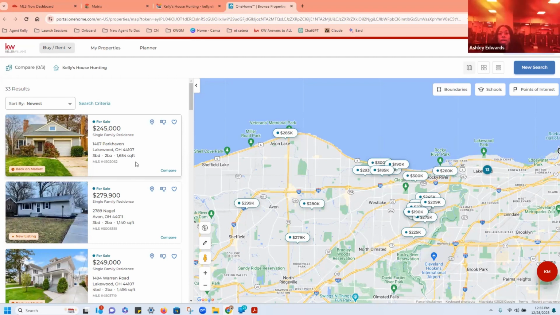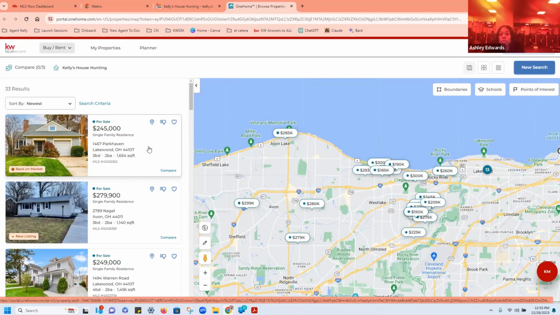So is there ever an interchange at all? Like, let's say you send your client an MLS listing, but you also set them up an account on command. Will those listings from the MLS show up on command at all or no? Yeah, some will become updated, especially if it's through Keller Williams and you're using the KW app, it may show the listing both in the command app as well as the MLS.